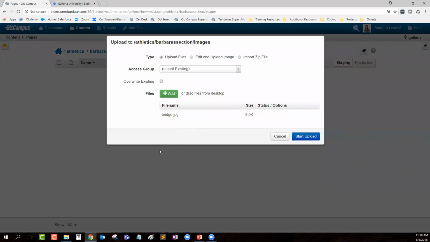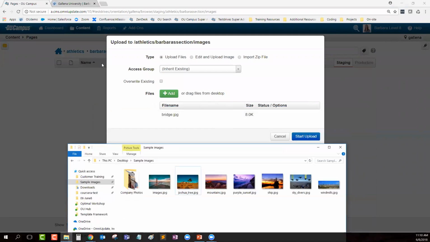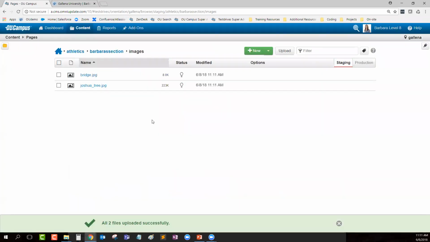There are additional ways that you can upload images. So maybe I don't want to go searching through the folder structure. I already know exactly which file I want. From here, with this upload dialog box, I can click and hold and drag my image in. And you're going to notice as soon as I get into that droppable region, I get this green highlight around the box. So I can just click and drag and drop it in, and it'll be placed here. Bottom right-hand corner, start upload. So these two images are now uploaded into OU Campus.